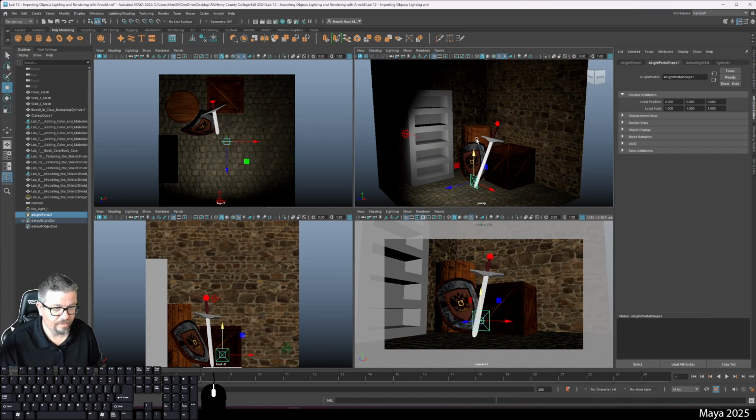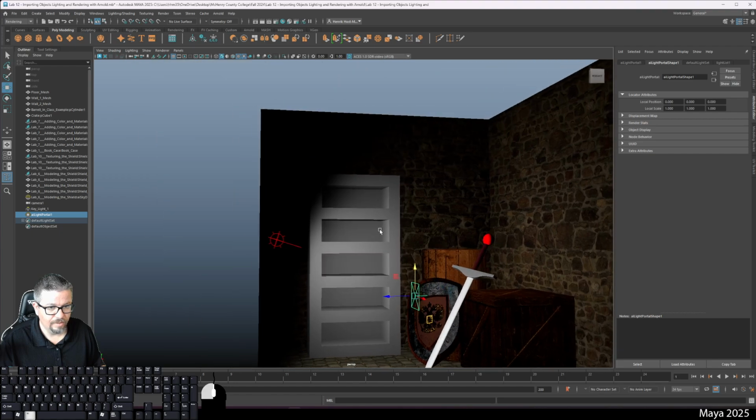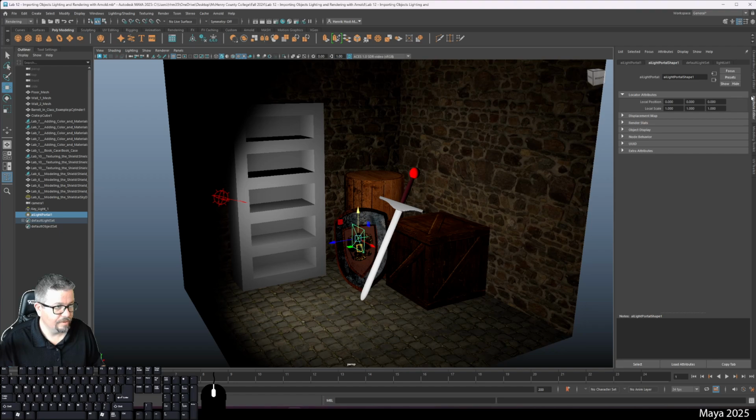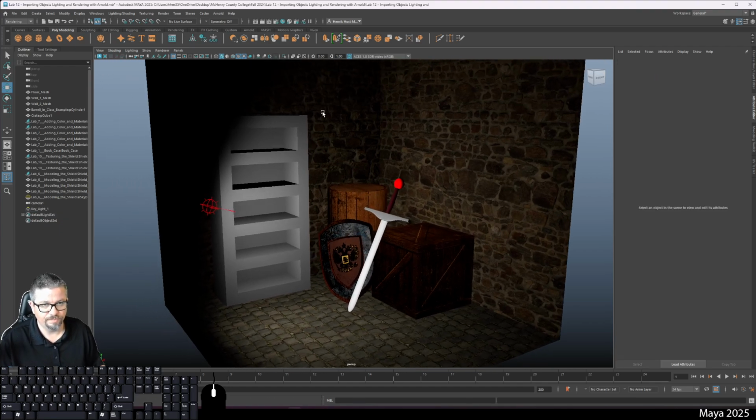Let's bring that down a little bit. And it gets harder to gauge. This doesn't even have any strength settings on it, so I'm not going to use the light portal light. I'm going to get rid of that one.